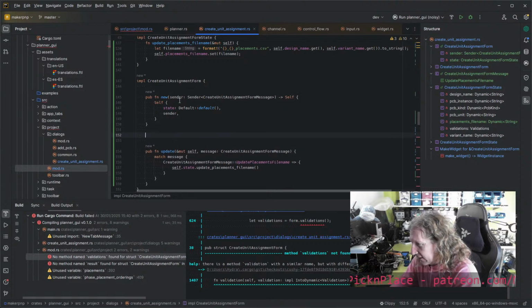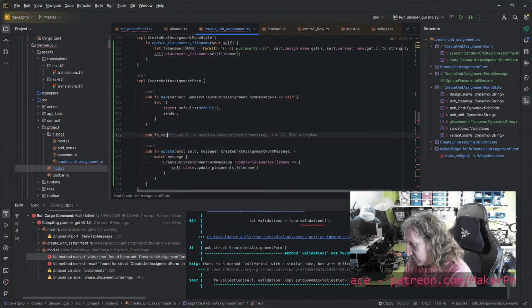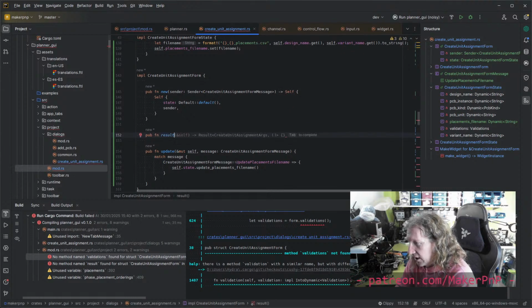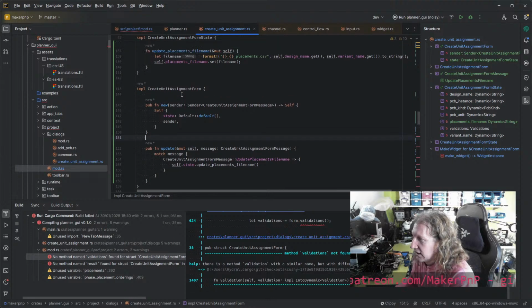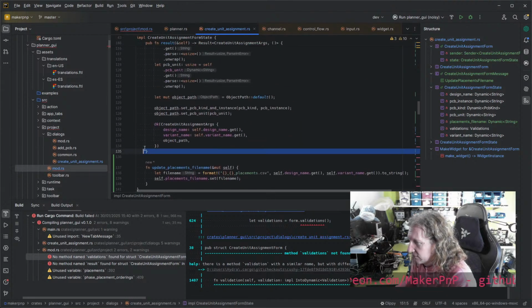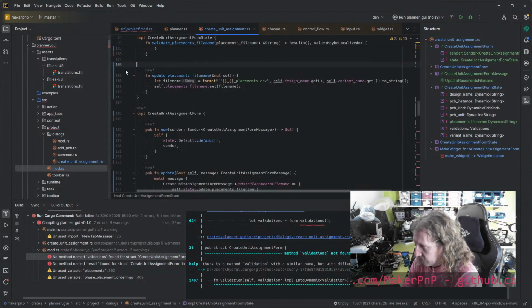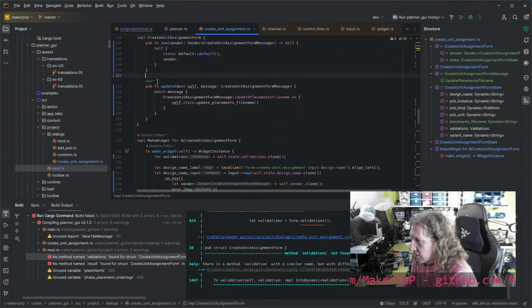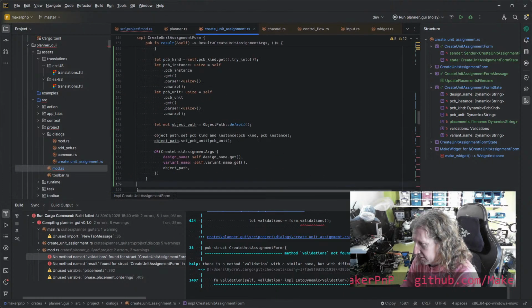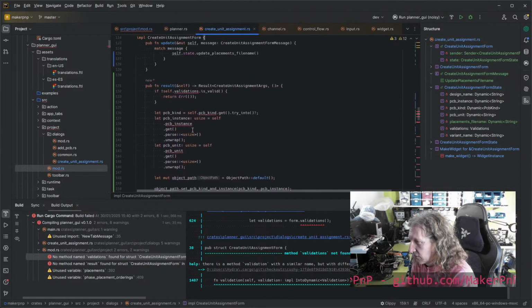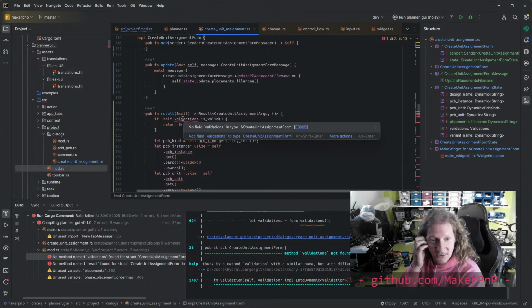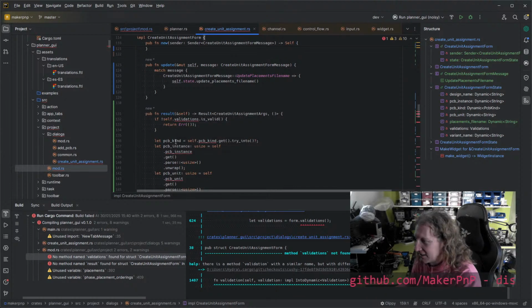I feel like delegating to it. I don't know. Should we move it? I think we should move it, now that I think about it. Result. This is a stupid amount of changes to do this form validation.